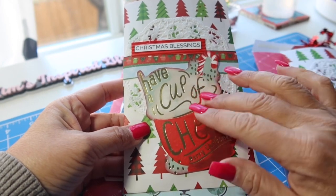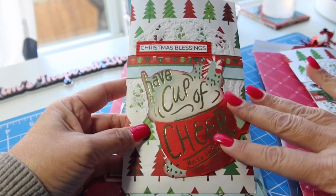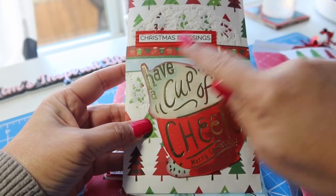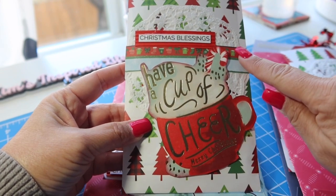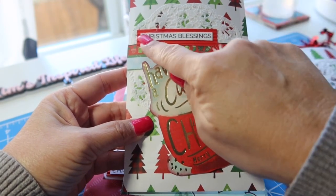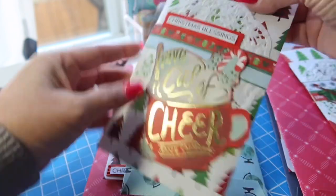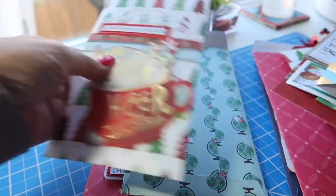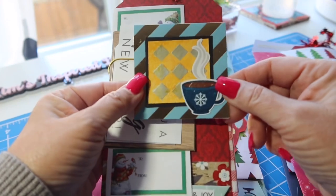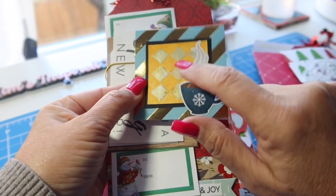The fronts of all the bags are recycled fussy-cut Christmas cards - I guess that would be considered an embellishment! I started with a paper doily on the back, then put a paper border strip here from a Recollections pad, and just cut out a sentiment and put that right there. And this little three by three card is an embellishment as well.